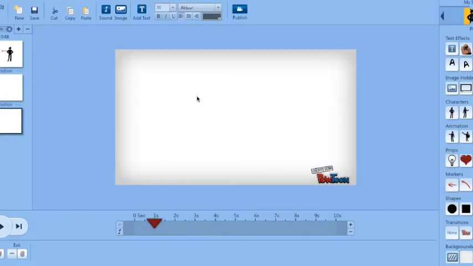So this is Powtoon. It's a great option for students or for teachers that want to create something different that doesn't look like a PowerPoint or a Prezi. And again, because it's web based, you can do this without having to install anything. It does require Flash, so if you're looking to do this on an iPad, it's not going to happen. But if you've got a laptop and a microphone, you're good to go.